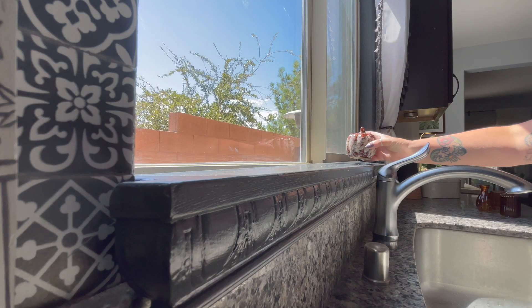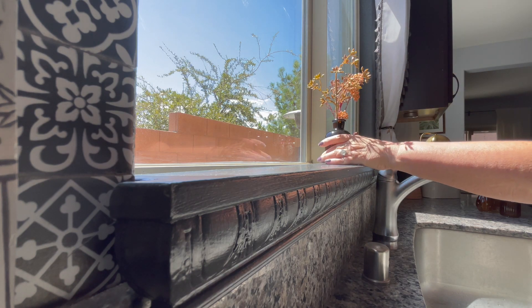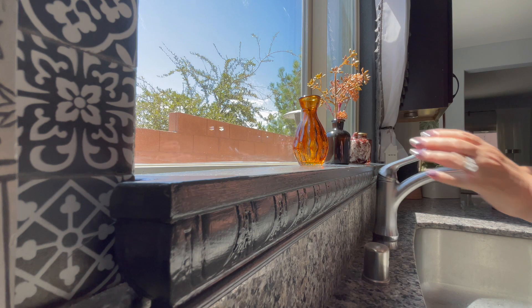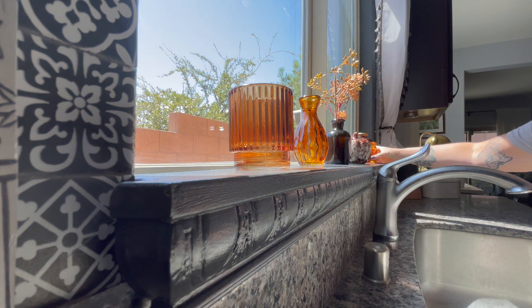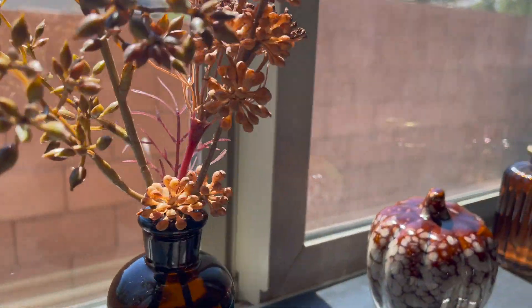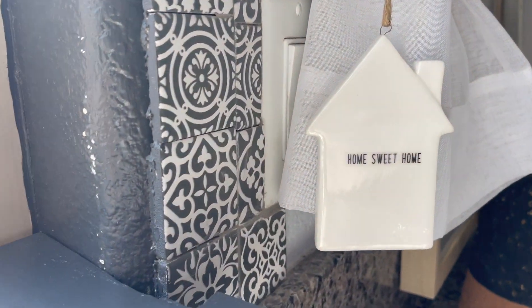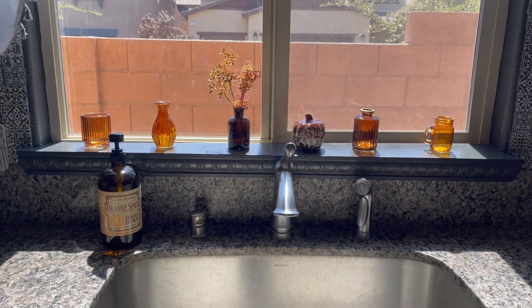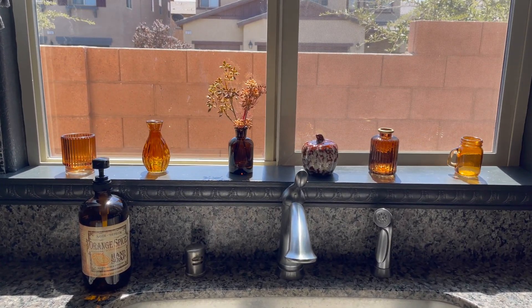And lastly, this one was $3.99 — how cute is this? You could use it as a little glass if you wanted to. I'm going to style these real quickly. I need to find a home for the cactuses because if I move them out of the sunlight I'm pretty sure they're going to die. I might even collect a couple more items to fill in the gaps — maybe I'll find something at the thrift store. I really like this, and do you remember I purchased this from Home Goods last year? I saved it.